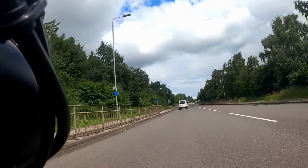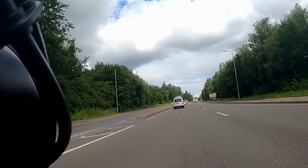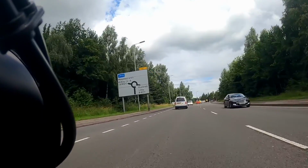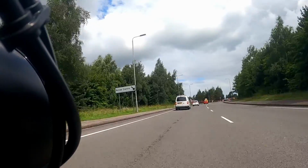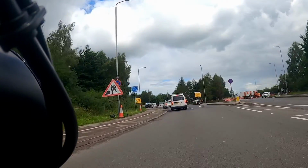I'm not sure I've chosen the right gear to wear for this first journey. I've got Alpine Stars touring boots and they're big and clumpy. For a bike where I'm not used to the position of the gear shifter or the brake pedal or the foot forward position, I think I might have mentioned that a few times already, these boots don't help. There is very little feeling through my feet.